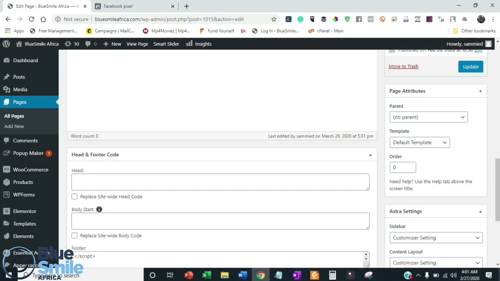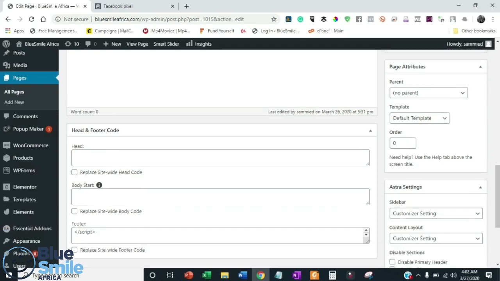So on your sales page, you put the Facebook Pixel code on the header; I'll show you the code you are going to put on the header of your sales page. But in this case, this is a thank you page. This is the page where we know that if a customer, a prospect, a lead gets to this page, it means a purchase has taken place. So we want Facebook to track that event.